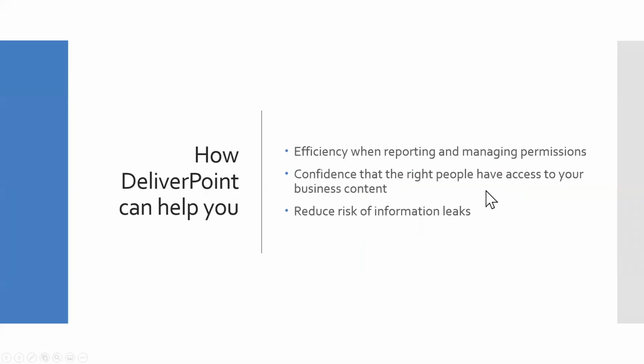So just as a recap, how DeliverPoint can potentially help you when you're producing the permission reports. It's not something that people typically have time to do because it is time consuming to do it an object at a time. So we get a lot more efficient when we're providing reports and managing permissions, but more importantly, it provides you that confidence as well. So if this is something that you have to do regularly, like auditing permissions, then you have the confidence that the right people do have the right permission, and you're able to export that out to Excel as well. So you've got a snapshot of that content.